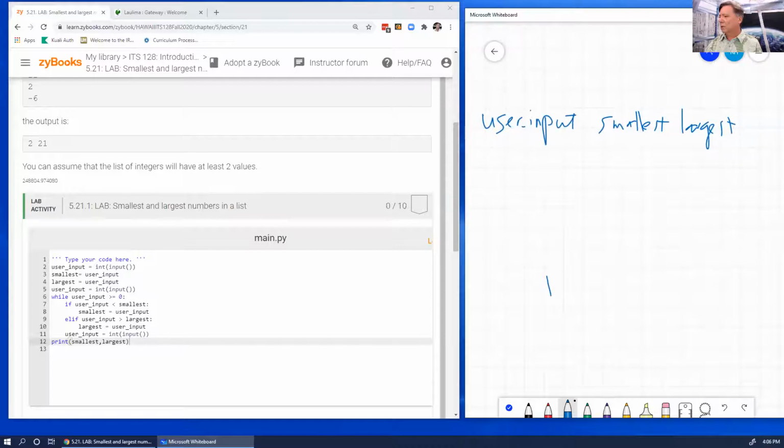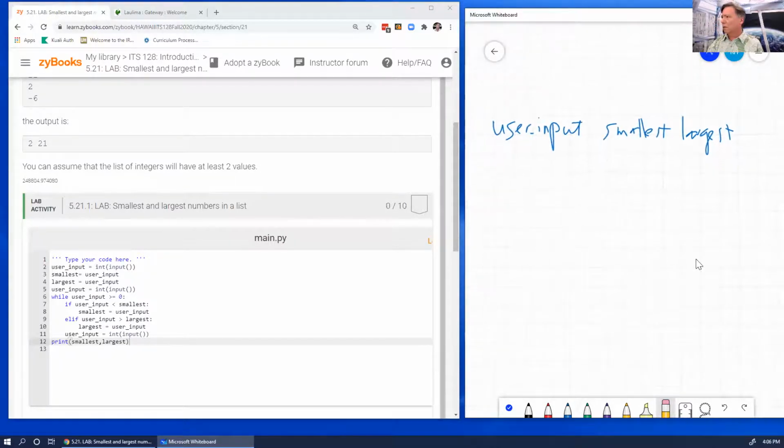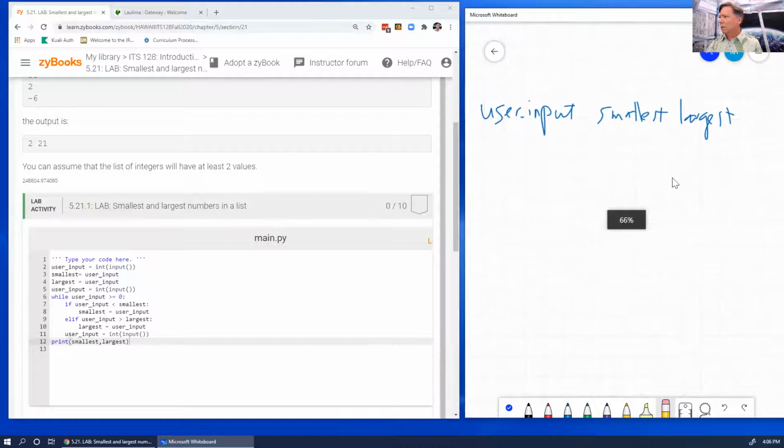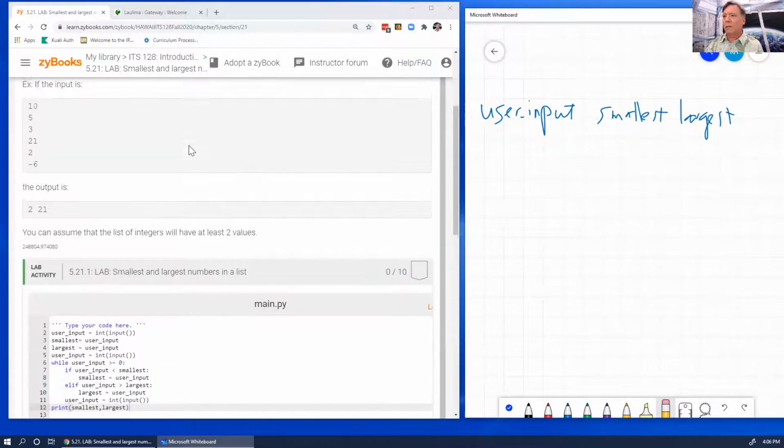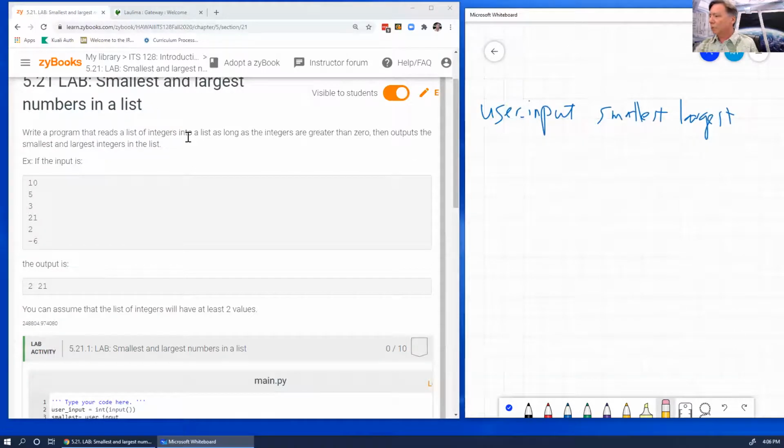I don't want to do that. I'm going to just put here 10. So the user inputs coming in are 10, 5, 3, 21, 2, minus 6.